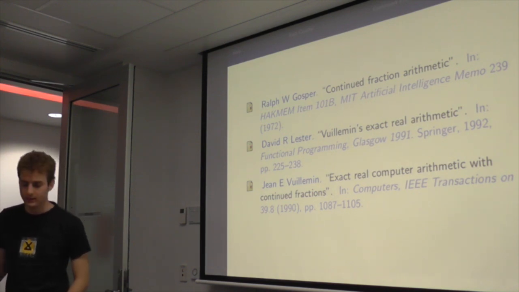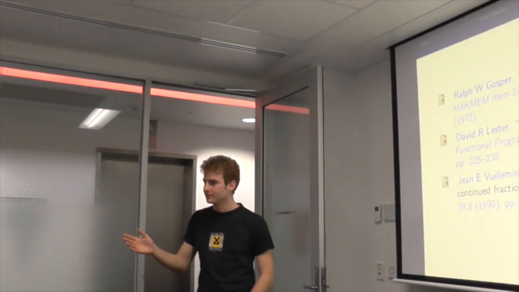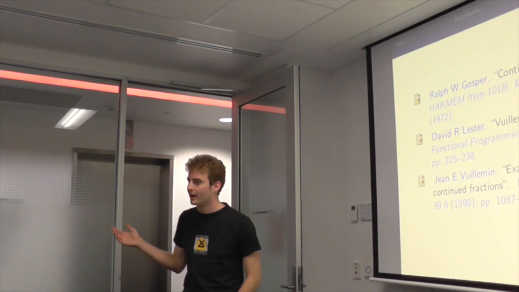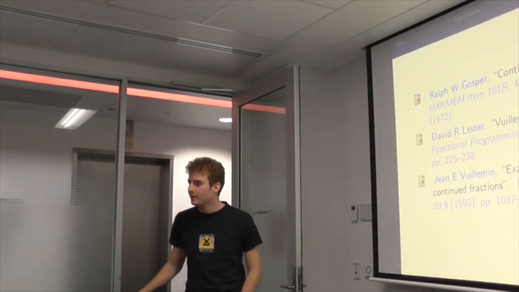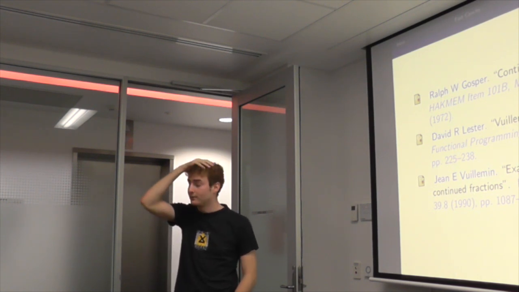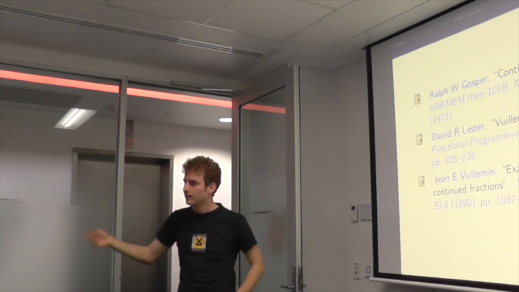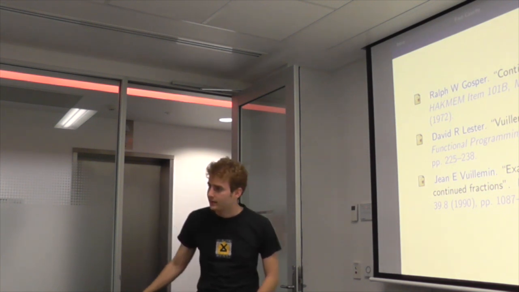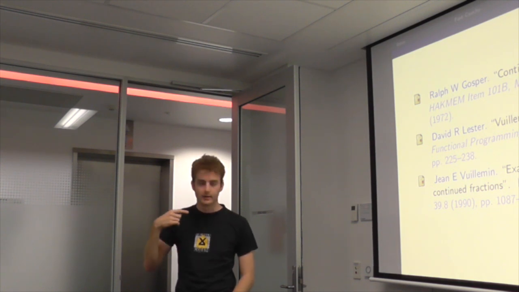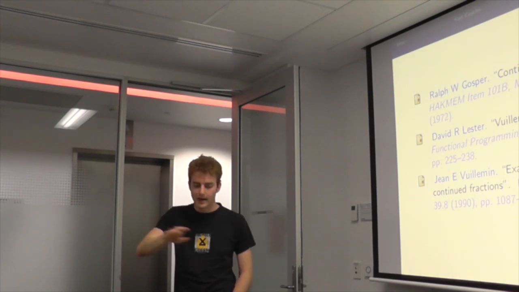What he was looking at is, when you look at the continued fraction of pi, there's really no pattern in it. Nobody's figured out if there's any predictable way to tell what the terms are going to be. But there are lots of numbers where there is a predictable pattern. For example, if you take the square root of any rational number, that continued fraction is going to be periodic. After a certain point, it'll just start repeating itself. And even e, the mathematical constant, has a really simple pattern as well. You don't have to calculate it using tricky things, you can just spit out terms because it's really easy.